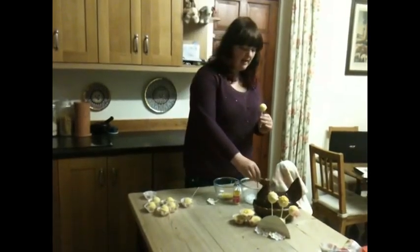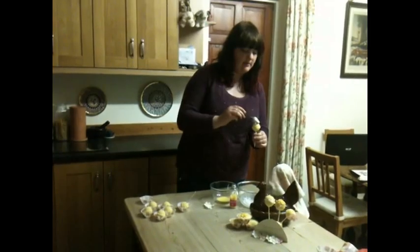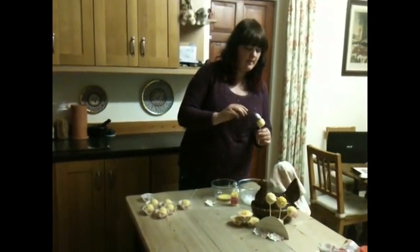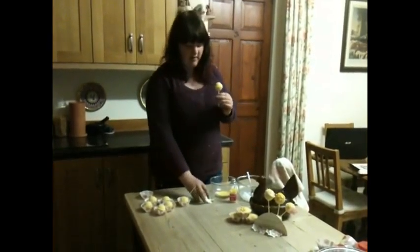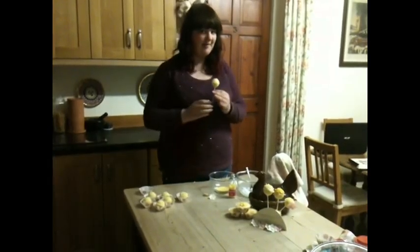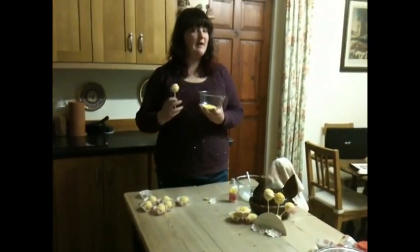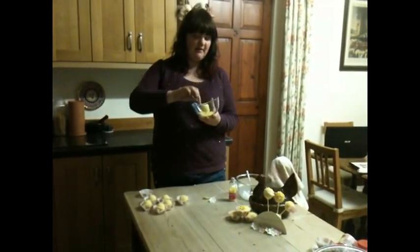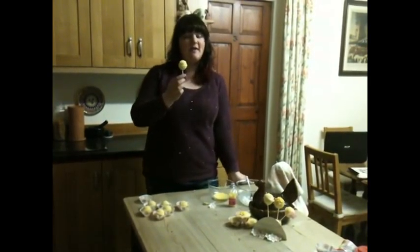To decorate it, I'm just going to get a bit of icing and you can do it however you want. I'm just going to spread it on top like that, and you can use any kind of decoration once you've put the icing on. I've got some nice wafer daisies that are nice and summery, but I'm going to use these yellow sprinkles because they're nice and bright and very eastery. So you just take the icing and dip it into your bowl until it's all nice and covered in the yellow sprinkles like so. And that is your cake pop ready for eating.